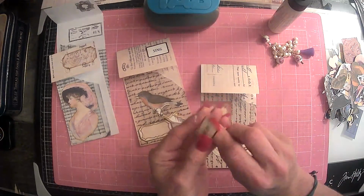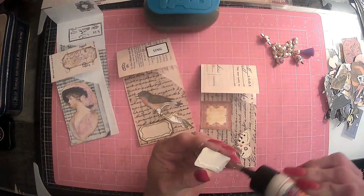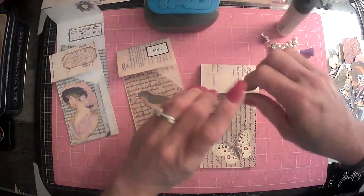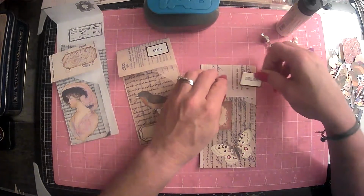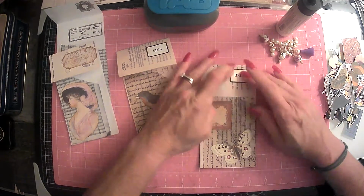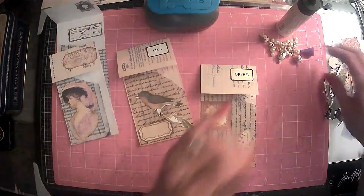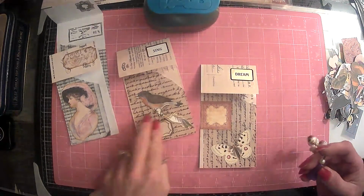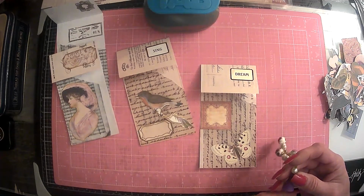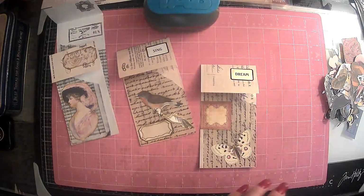And those of you who saw that other video, if it's already posted, know I had a time with that thing. It is apparently idiot-proof. Because I could not seem to work that thing without watching Rachel's video like four different times to see how she used it. So looks like that glue is kind of wilting up that vellum a little bit.